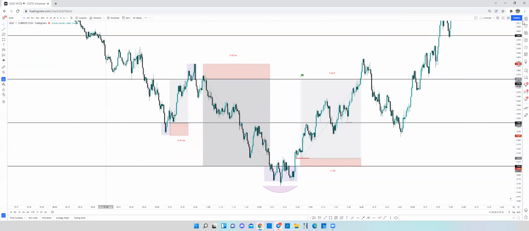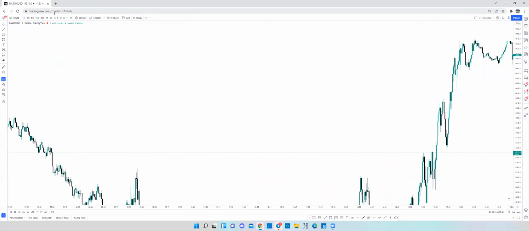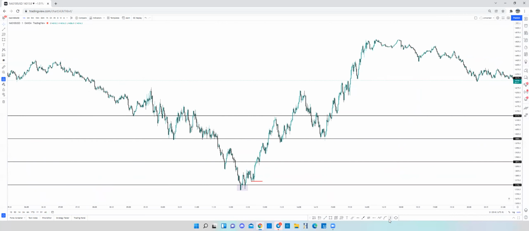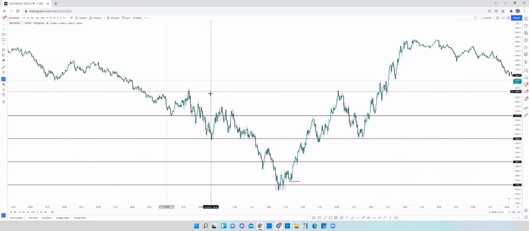Another thing that I wanted to go over is I know a lot of people as well trade NAS. But the same exact thing happened on NAS this morning. So if we hop on NAS real quick, we can go through a quick breakdown of this. Where's 9 o'clock? So 9 o'clock here, which is 8 o'clock my time, where I hop on the charts. So we have this right here. So this is where 9 o'clock opens.